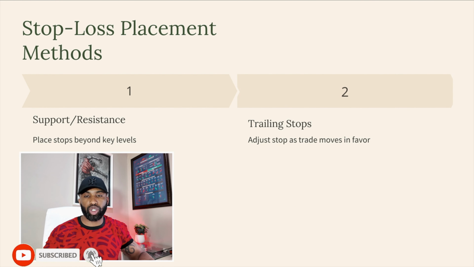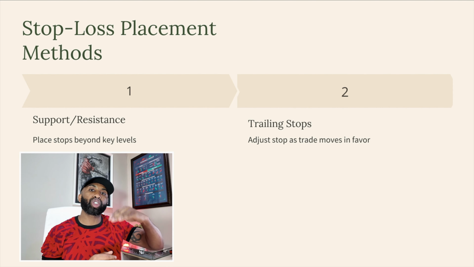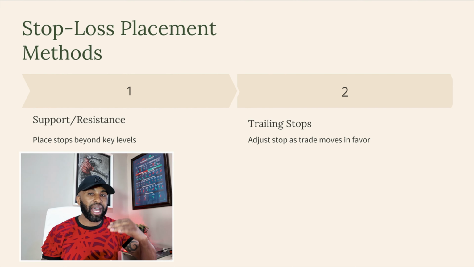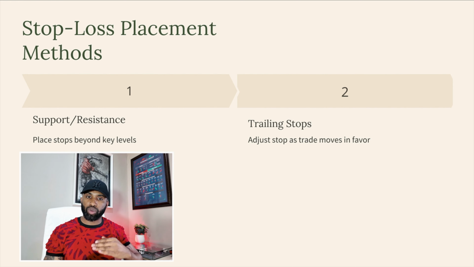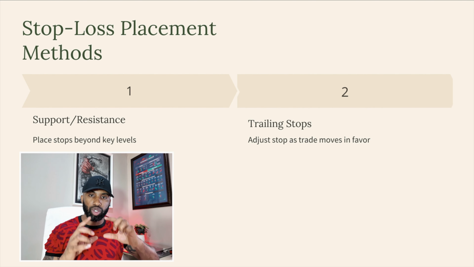Next, we have trailing stops. Trailing stops is a way to manage money and control risk by moving your stop loss as the trade moves in your favor. So you're already in a trade where you risk 30 pips, and now the trade is 30 pips in your favor. You can decide to move your stop loss from minus 30 pips to zero, which now becomes a risk-free trade. You have trailed your stop to reduce your risk.